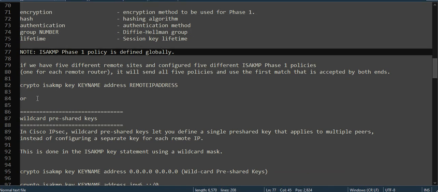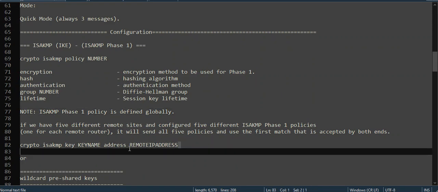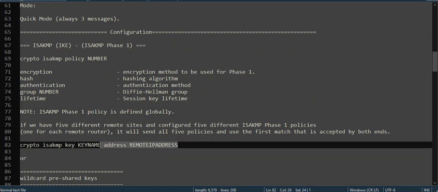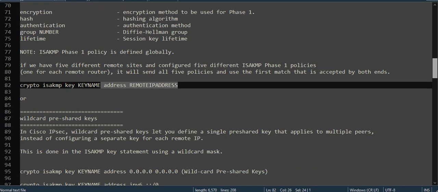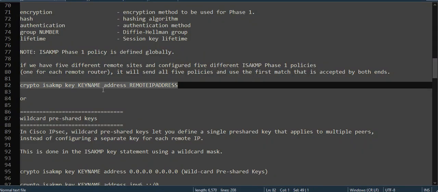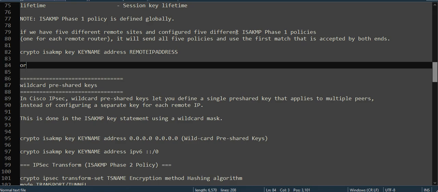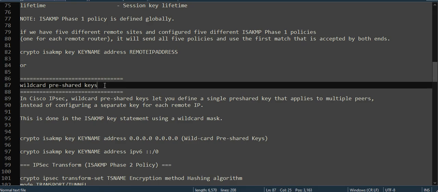Okay. And after specifying this crypto ISAKMP policy, we have to configure this one: crypto ISAKMP key and the remote peer IP addresses. If we have five different remotes, we have to specify this command five times, once for each remote. Or we can use a single command with a wildcard preshared key.